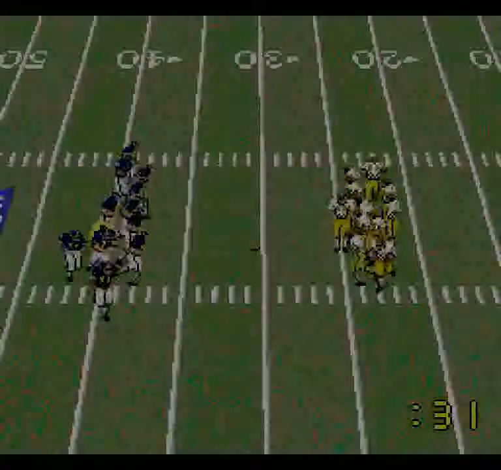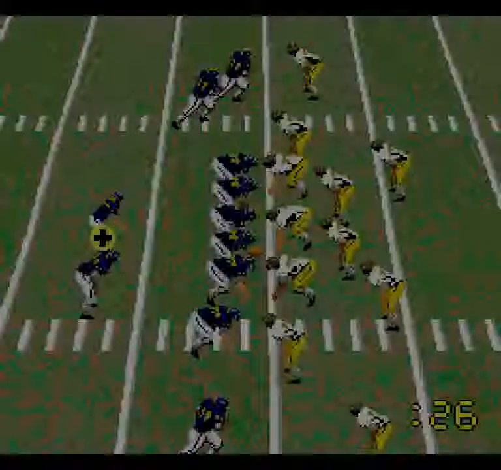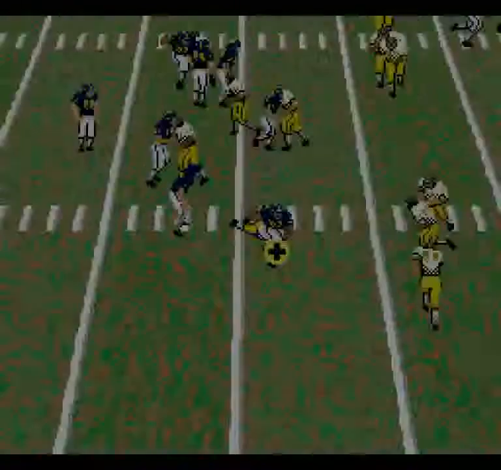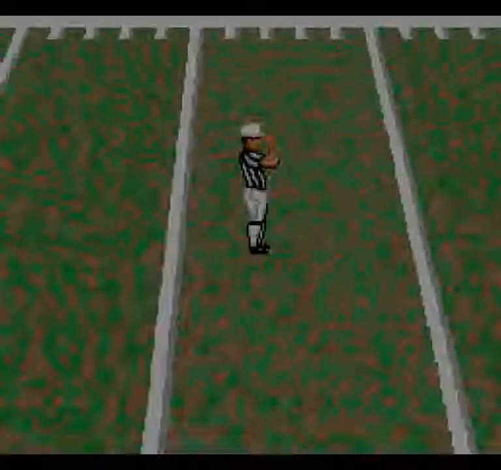First down, 10 yards to go. Red 42, red 34, hut, hut. Gives it to the fullback, running wide, big play. First down.